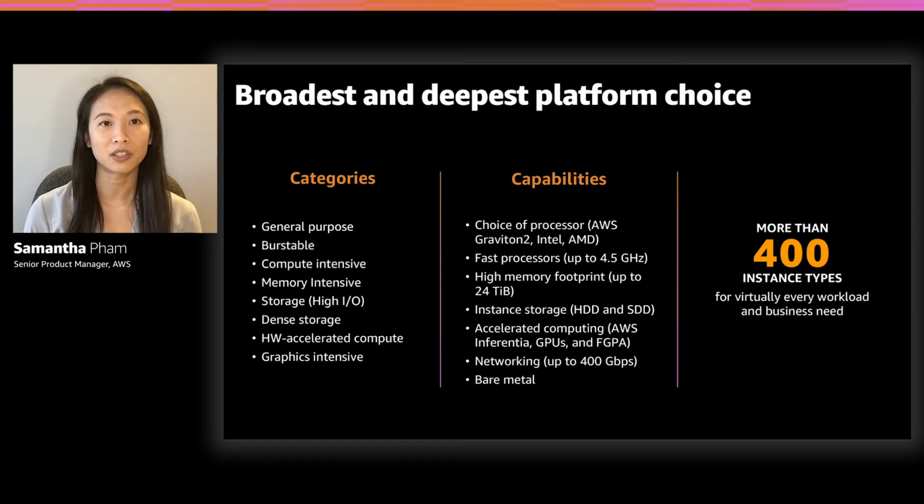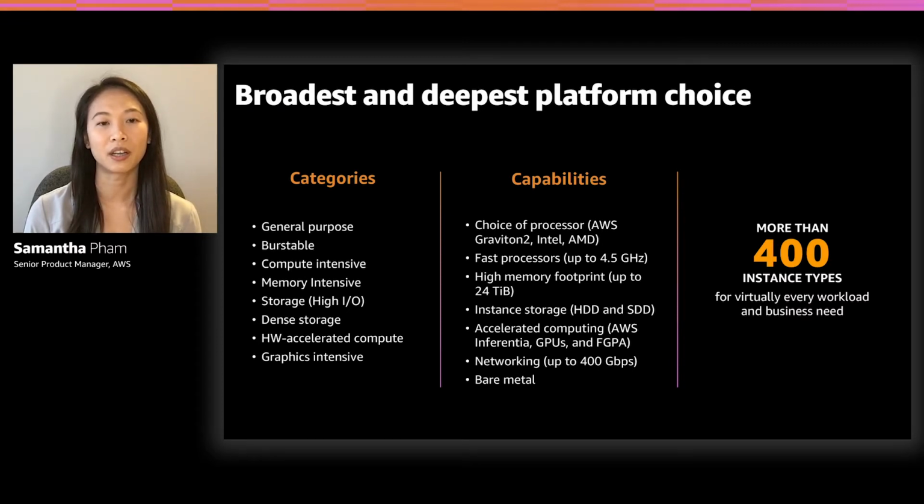In addition, we've also invested in our capabilities to improve what we're able to offer with these instances. We've added faster processors with a broader choice using our AWS Graviton 2, Intel CPUs, and AMD CPUs, offering up to 4.5 gigahertz of CPU frequency.